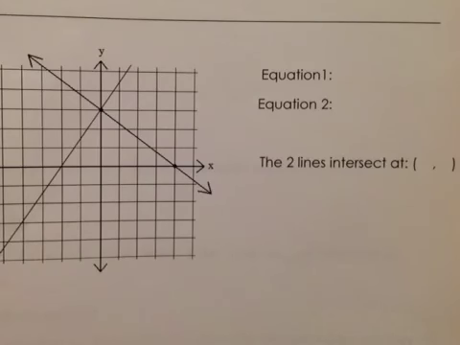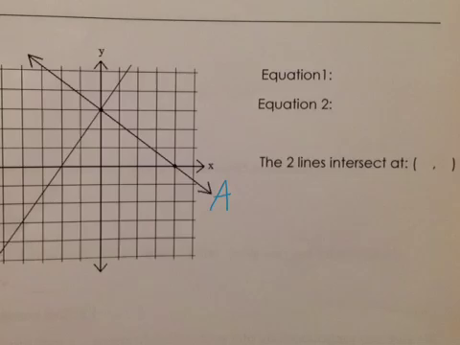On your paper, you should now be looking at example 1, and we need to write the equations for each line, and then we're going to find the place of intersection on the two lines. And writing the equations is more for a review for our test tomorrow, so we know how to write an equation from a graph. The first one I'm going to do is equation 1, and I'm going to say this line is line A, so we're going to write the equation.